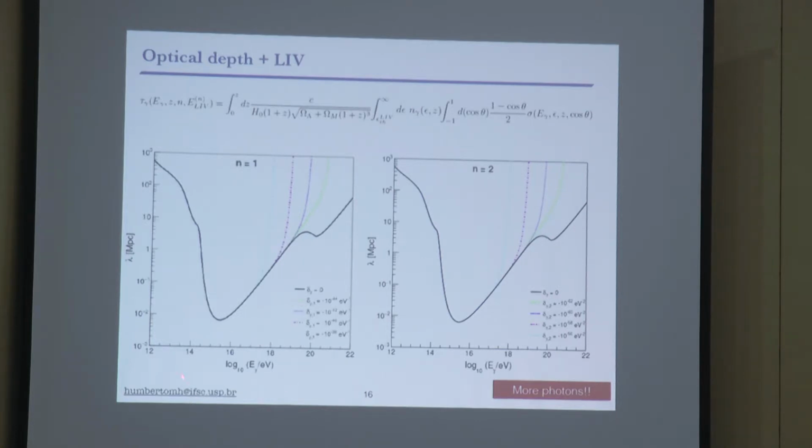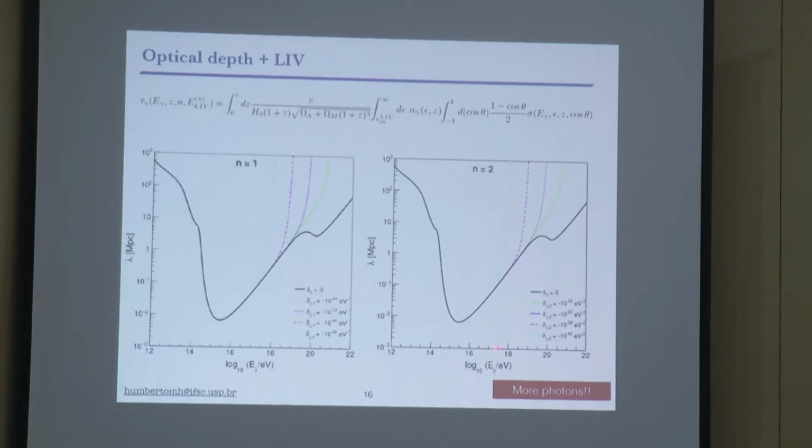Here I have the energy of the gamma ray and how far we can expect they travel without being absorbed by the EBL, in megaparsecs. So a 10 to the 12 eV TeV photon can travel some hundreds of megaparsecs. If you follow this black line, this is the LI scenario and how it changes with the energy. For instance, you can see here the peak of the CMB, 2.7 kelvin. And in color, there is how it changes when you introduce LIV. So now, for instance, you look here, you can expect that if a source emits a photon, it travels further instead of being absorbed at this point. These are results for n equals 1 and n equals 2.